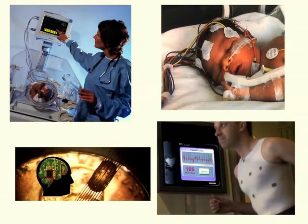So here's a couple of examples of electrical signals. Again, the brain operates primarily using chemicals and electricity. The picture up at the top is of a young baby who's born prematurely. One of the sad things about some of these babies is that because they're born so early, they're often prone to epileptic fits. But because they're so small, they don't actually manifest physical movement as part of the epileptic fit, so they can be lying there looking peacefully relaxed, and they're actually having epileptic fits that can cause some damage.